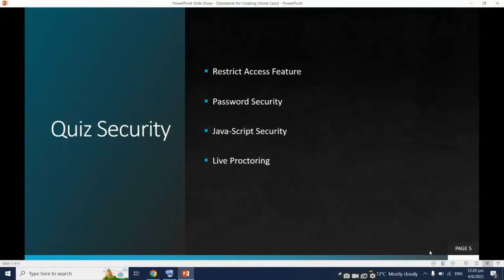All right. Okay, so the restrict access feature is there. You can restrict access to the quiz based on date, your students' names, groups, and other criteria, and password security. So you may also choose to password protect your quiz if you only want a certain number of students to take it. And if a student or students miss the quiz and you want to grant those students access, you can set up a password, which was demonstrated last week, and that enables you to allow only those students to take the quiz.